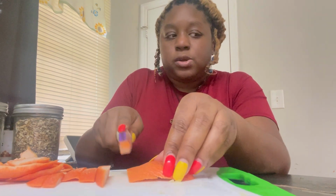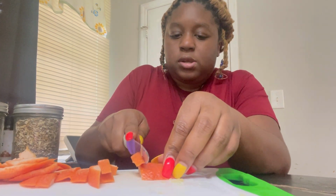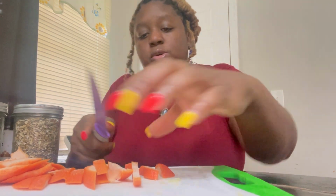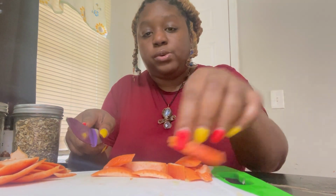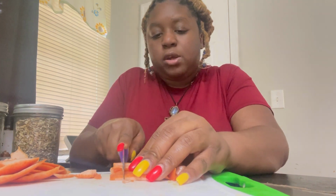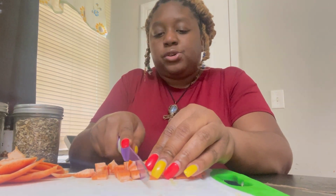Okay. So, also, you guys, I like to just dice it up so it can be more essence in different jars. So, I have two big old jars, but I just do this. I'm gonna cut up those over there like this too. I also use a lot of these peels and stuff for my prosperity work that I do. So that's why I like to dice it up. I put it on candles and spiritual baths, cleansers and stuff like that.